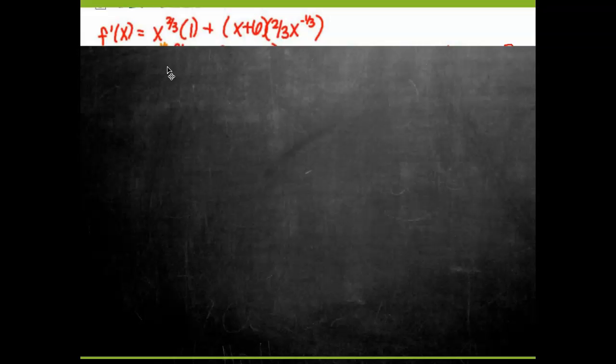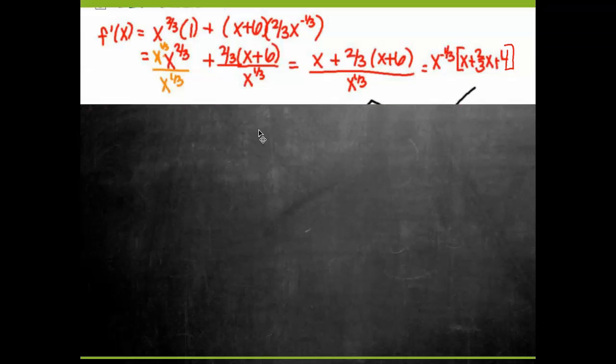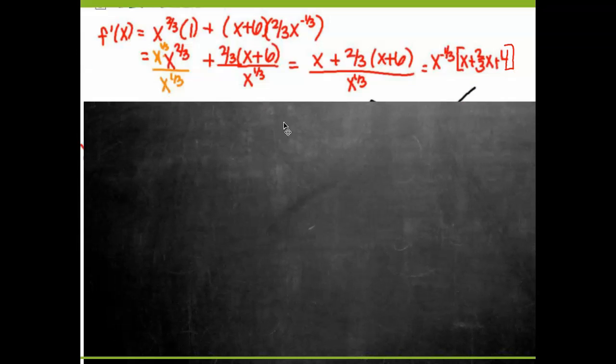Okay, example number 4. In example number 4, you had two choices to start this problem. You could have distributed the x to the 2/3, or you could do the product rule like I did, because I have a feeling we just didn't distribute. So I chose to do the product rule. I personally probably would have distributed, but didn't think that that was the move most of you would make. So I did not find my derivative that way. I found it taking the product rule. Either way, you're going to simplify down to the same solution set.